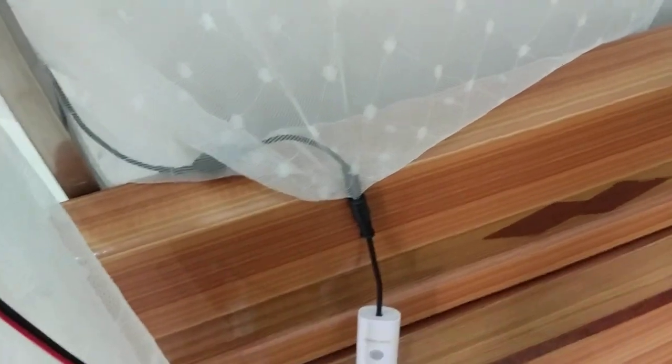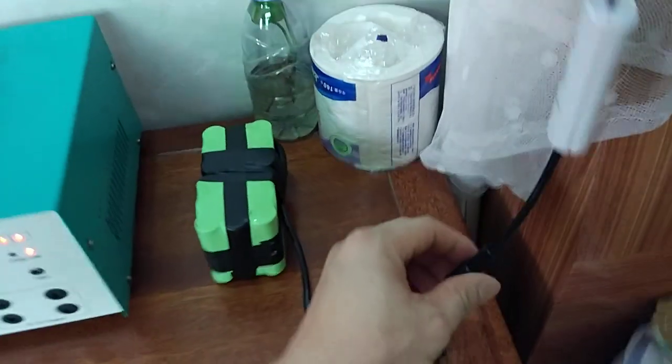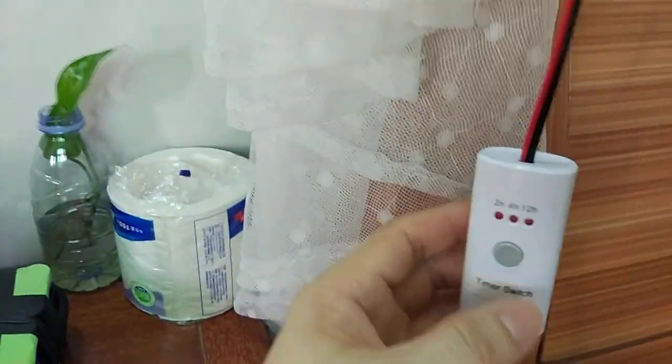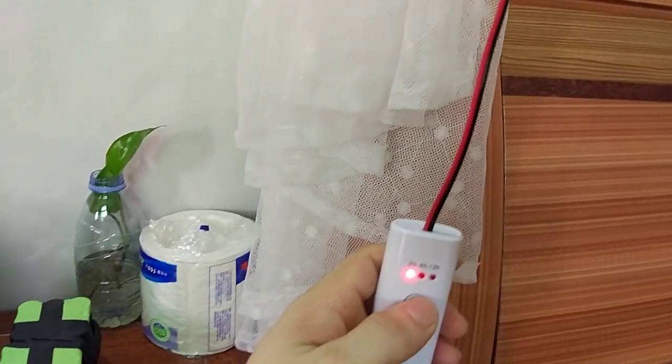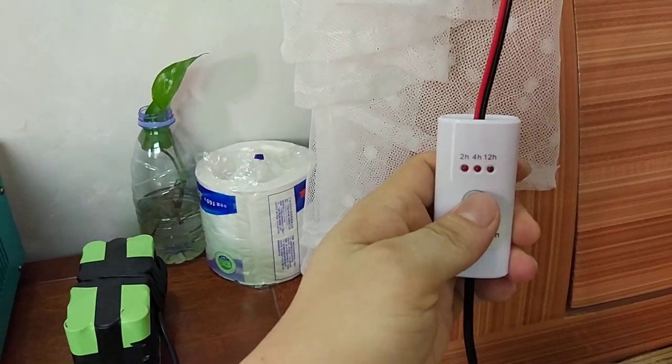So apart from our power adapter, our fan could also be powered by a 12 volt battery like this one. All you need is a transfer cable like this one. So let's connect it. So now let's turn it on, and now it's set at 2 hours timer, and the fan is on. 4 hours, 12 hours, always on, off.